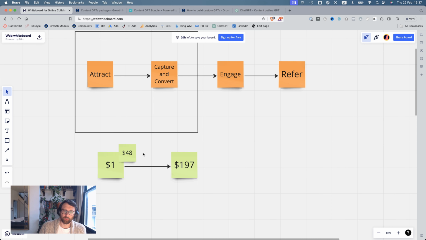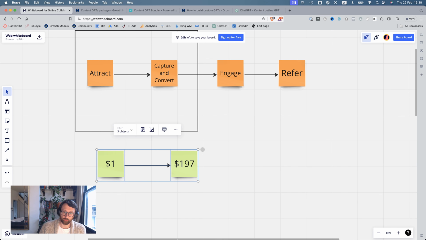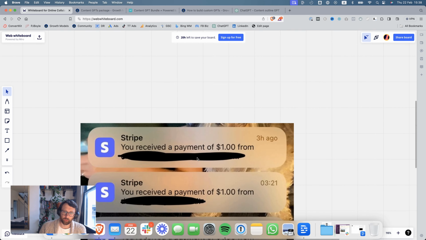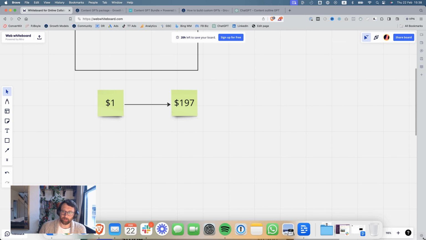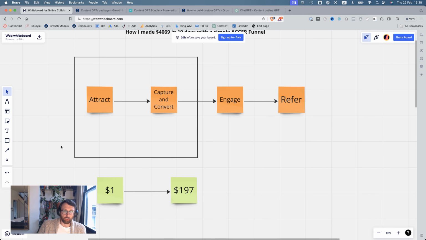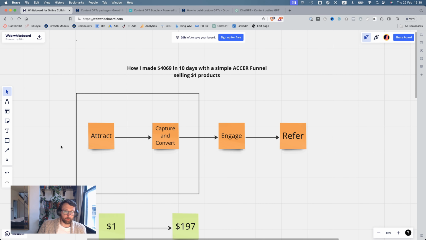And so, the funnel that I ran didn't have the bump on at that time. It just had a $1 and then a $197 offer, effectively increasing the potential order value from $1 to $198, which, as you can see, one person did, 1, 2. And that's where I got that bigger front end sale number from. But that's really the simple way about it.